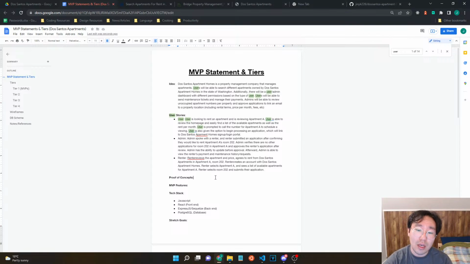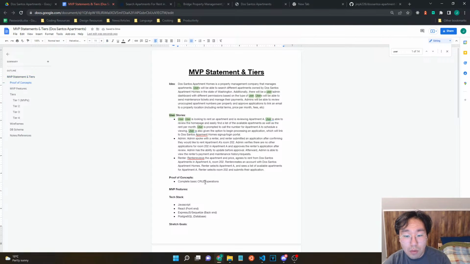So that's something really good to keep in mind. So proof of concepts, what do we have to prove that we're able to do in order to say, can we feasibly make this app? So for the proof of concept, what we need to do is complete basic CRUD operations. A CRUD operation is going to be create, update, delete, so you want to be able to create something, update what you have, delete something that you have.